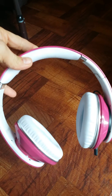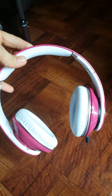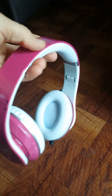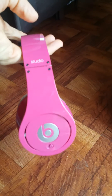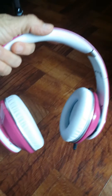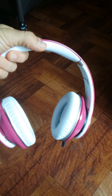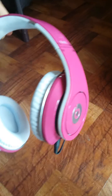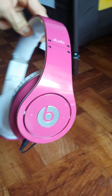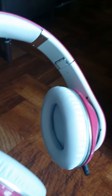Hi everyone, I just wanted to make a video on adding Bluetooth to your studio Beats. I saw a bunch of videos online and they were kind of messy — I mean it was cool because you don't have to worry about the cord, but a lot of the people I noticed added the Bluetooth but they kind of just taped it to the side.